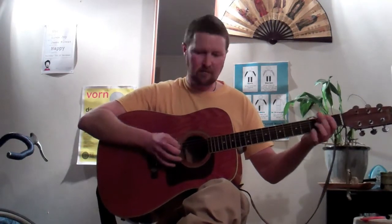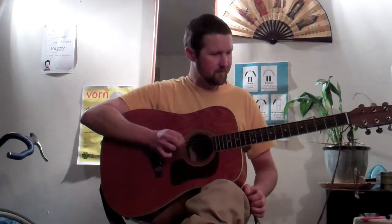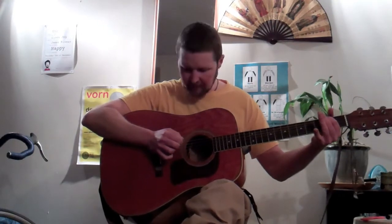One thing you'll find is when you get up to full speed, doing that bit with the full picking can be quite a challenge. So there's a trick that we have called a hammer-on, which enables us to play things a little bit faster without having to pick the string every single time. In order to do a hammer-on, say for example we're doing the first one where we're hitting the A string and then going to the second fret on the A string. If you hit that string with the pick and then just slam your finger down really hard on that fret, it'll make the noise for you.